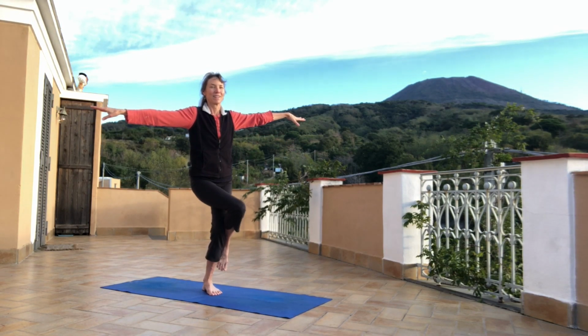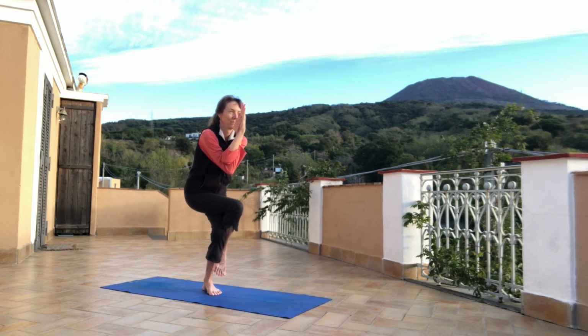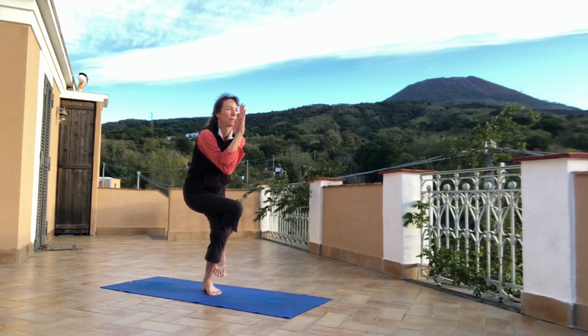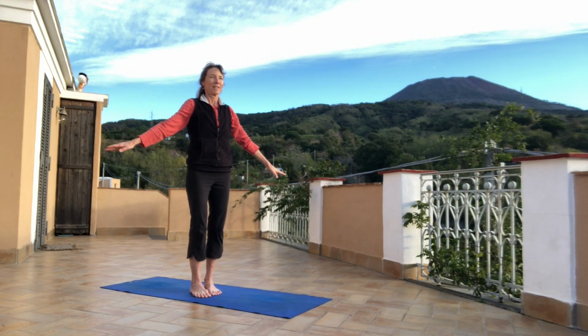Okay, one more balance. Eagle pose, Garudasana. One leg on top, one arm on top. See if you want to sit the hips down a little bit. Find your center. Come out through crane.